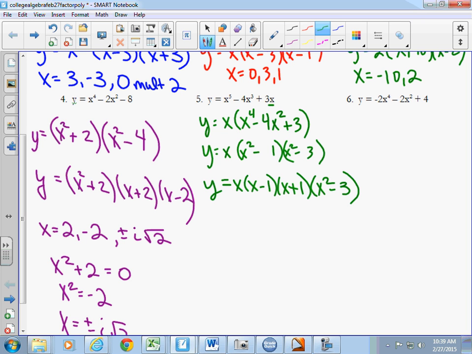Now, why can't I factor the x squared minus 3 again? It's not a perfect square, right? Now, technically, I suppose you could do x plus square root of 3 and x minus square root of 3 if you really wanted to do that. But it's not a perfect square. The 4x squared is the same as x to the fourth, and that's why it's x squared minus 1. How can you factor out the x when you still have an x squared and there's 3? Does that make it x cubed? So x squared minus 3 is not a perfect square.